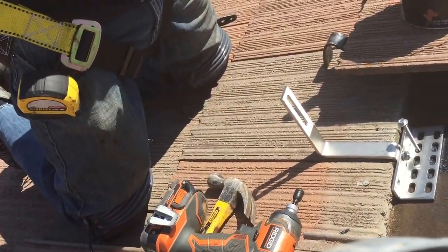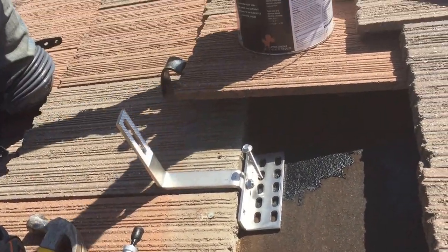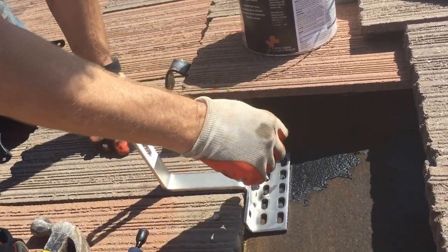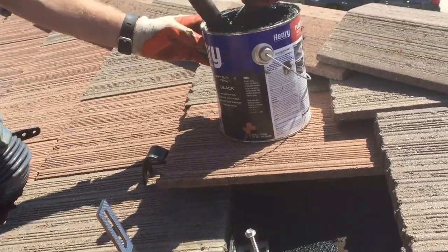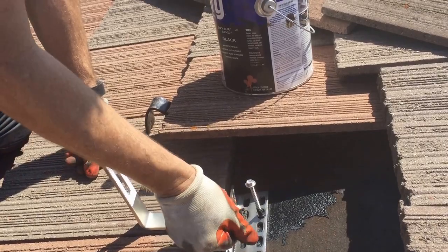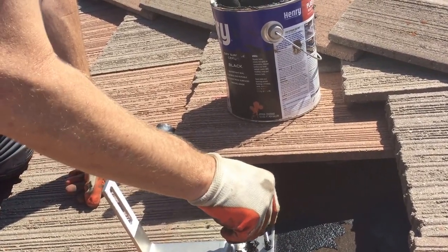So the next thing, another safety thing, is for me to dip this into the tar again, or the plastic cement, whatever you want to call it. Make sure I have plenty on there and then put it in again. Why do I do that? Again, it's just not worth it not having a bunch of stuff on it. So I've got more than enough. More than enough is the way to go.